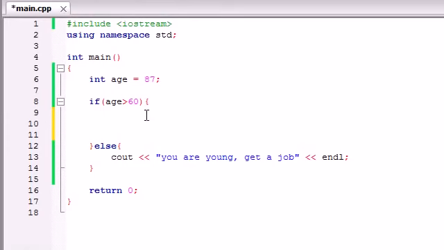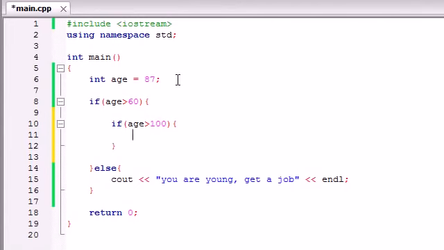So what I want to teach you guys now is that inside if statements, instead of just running simple lines of code, you can also put additional if statements. This is called nesting if statements. So let's say if, and remember, this code is only going to run if the user is over 60. So now we want to test if the user is over 100. And then we're going to write cout, "why are you still alive?" I know this is harsh, but hey, just trying to get the point across.